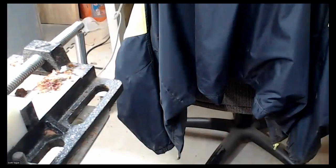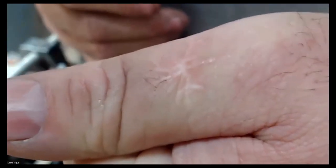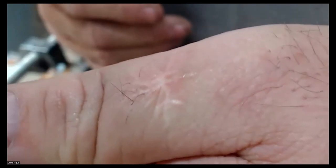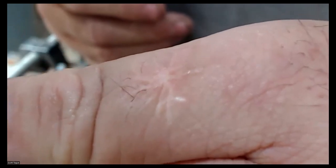And because I don't use a mandrel, everything came flying, including the tube. Sue, if you can see that, I'll pull it out a little bit. You can see that. Go to the doctor. I cut my thumb off on a table saw 40 years ago, so it pays to go to the doctor.